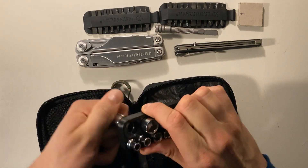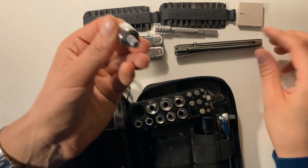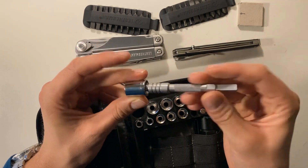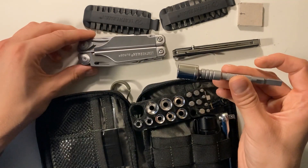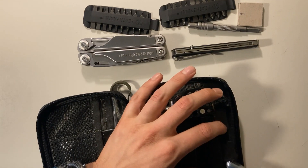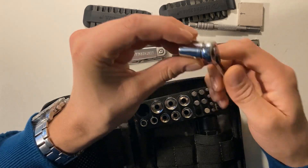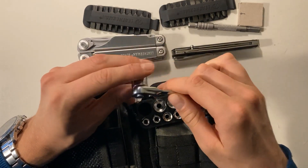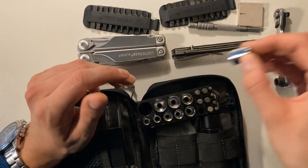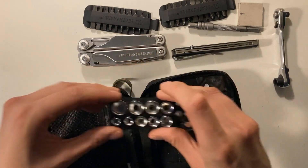This adapter is for the hexagonal sockets — let's say I have my 12 millimeter socket, I put it inside here, and then I can put it in the Leatherman bit driver extender and use my Leatherman. I've also got a mini ratchet that I bought from AliExpress, and I can put the socket directly onto that. This is extremely helpful. I've used this EDC pouch many times and all these tools before, so that's very nice.